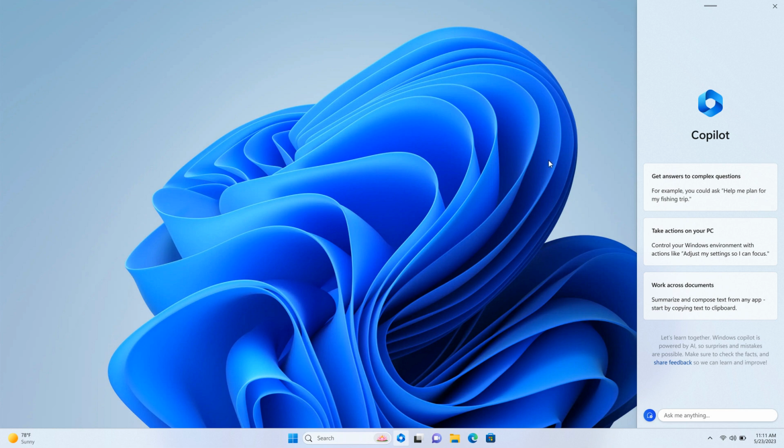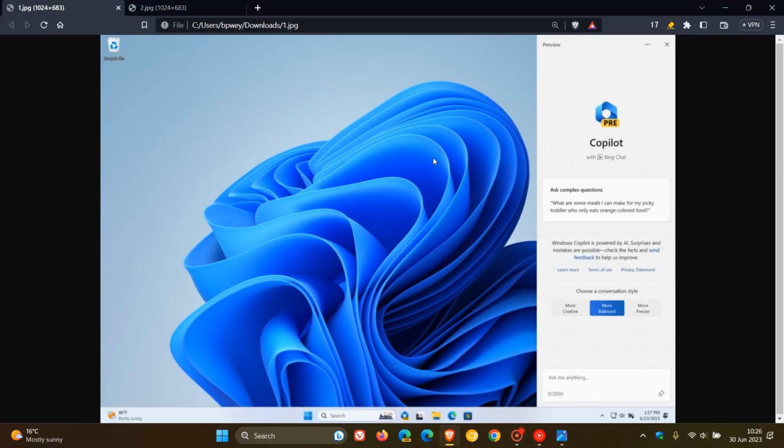Now, as I have been posting, Microsoft introduced us to Windows Copilot for Windows 11 back in May at their Build 2023 conference, and unlike the Copilot that we saw from the Build 2023 conference, if we just head over to a screenshot from this week's Dev Channel build, Copilot at this stage doesn't have all the features that Microsoft introduced us to at their Build 2023 conference. But nonetheless, it is still early days, and because it's now officially been tested in the Dev Channel, it means that Microsoft will start working on this feature, which, as I have mentioned, should be rolling out later this year with the 23H2 feature update for Windows 11.